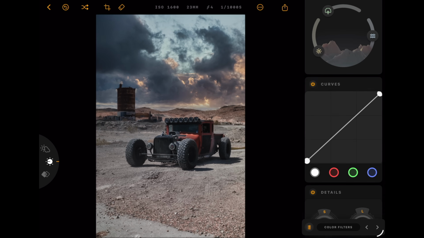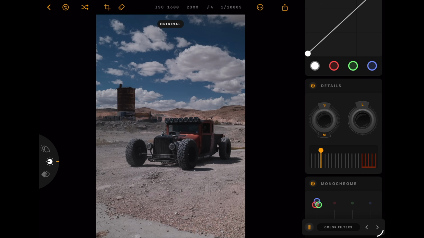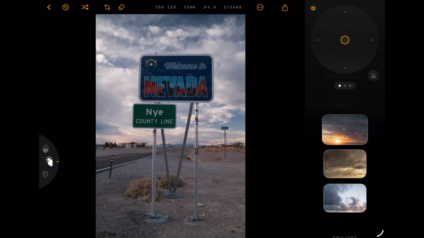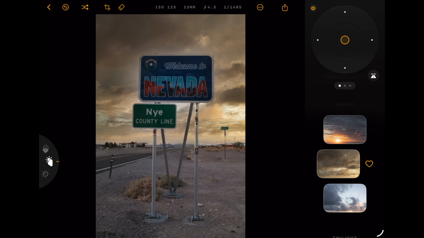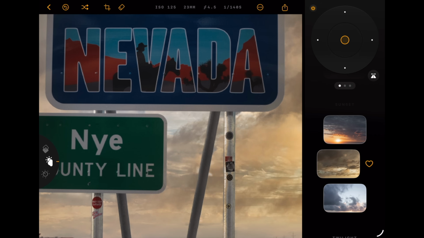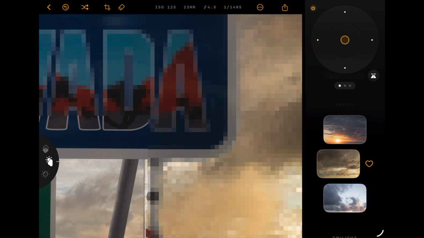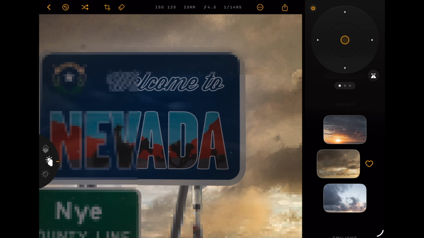We want your eye to be drawn to the car, not to the background, and just look at this dramatic shot by changing that sky. And we've added some sharpness, some detail. It's so easy to do. So you can change that sky. What I want to focus on is that you can do this offline as well. You don't have to be connected to data or Wi-Fi. And just look at how clean that line is. Just look around the sign when we've changed that sky replacement, how well it's done. You can see once it's finished processing, that's really good.